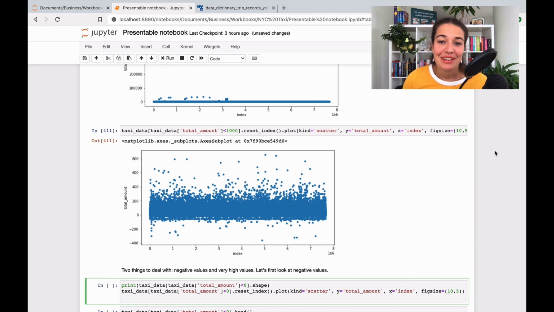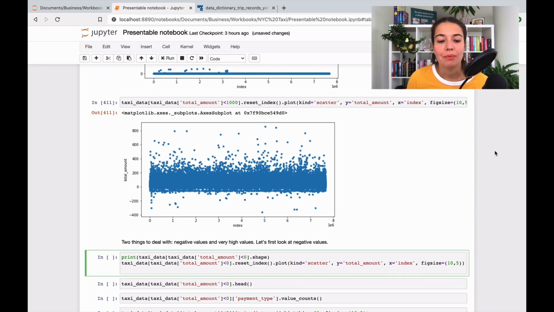All right, negative values. What do we do with them? So this is, first of all, a great example of something that you cannot really make sense of yourself. That's why we always say domain knowledge is very, very important in data science. This is something that you would go and ask your clients if you're working for a client that knows more about the data, or ask the domain expert in your company.